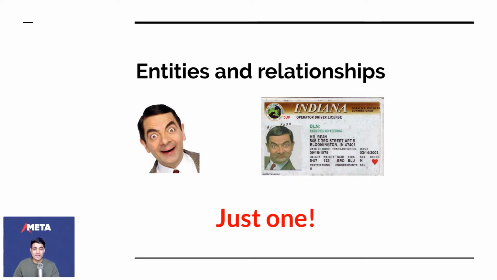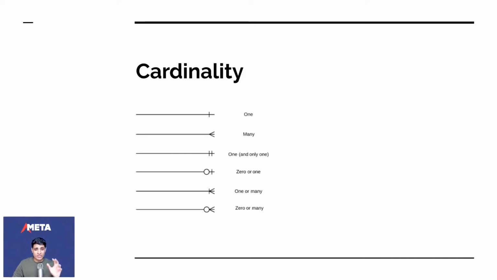We're going to do a few exercises. You'll see how this makes a difference. So this is cardinality. This is how you map relationships. And as you can see, there are 6 primary cardinalities. There is 1. There is many, there is one and only one, like in the case of driving licenses. There's 0 or 1, like you can either not have a driving license or you can have one driving license. You can have one or many. So you can have one, you can have many, you can have one and only one.